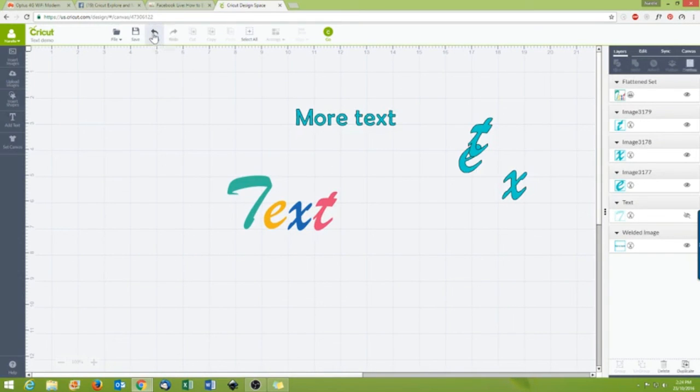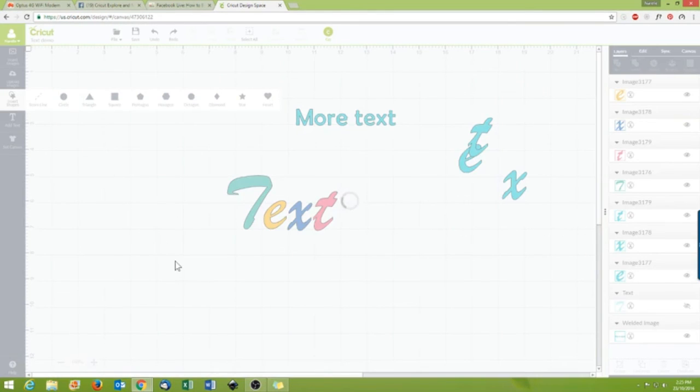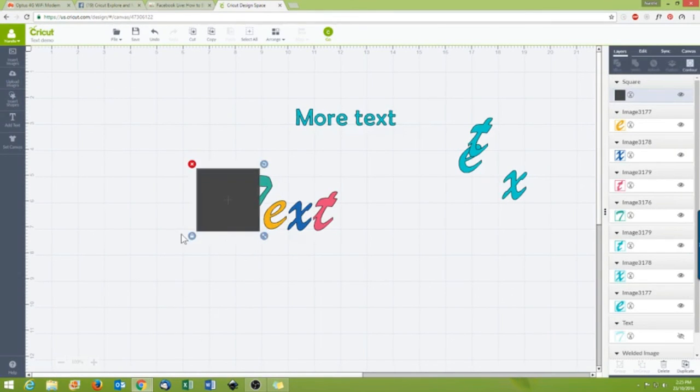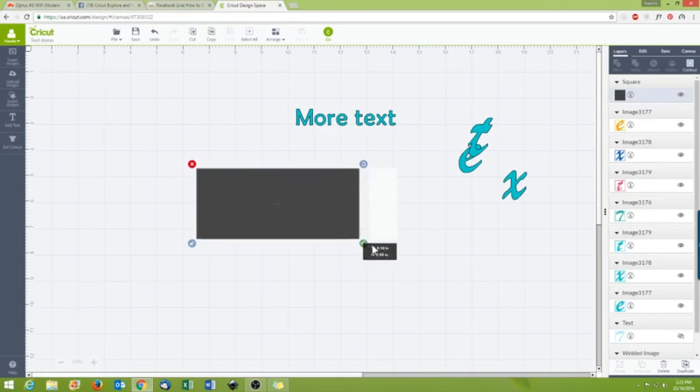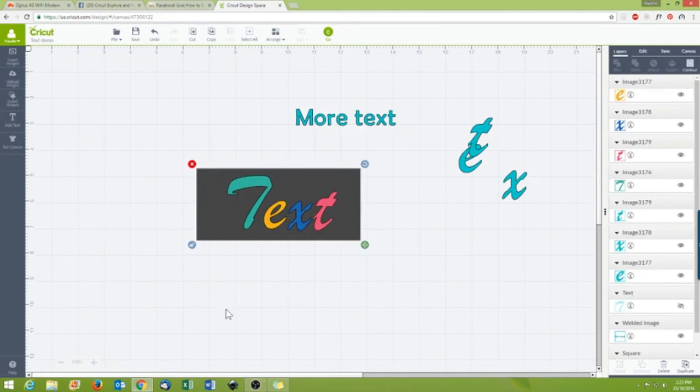you will need to flatten it onto something. So if I select a square, I'll push that to the back. This is so that you can see the text on the front. I'll select that square and I'll go move to the back. So now it's sitting on there.